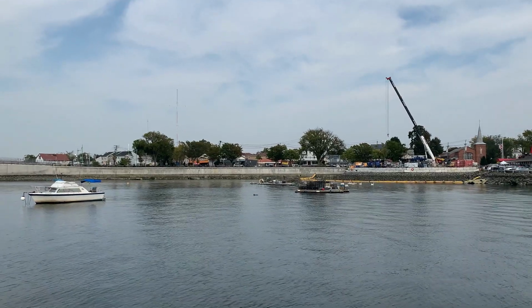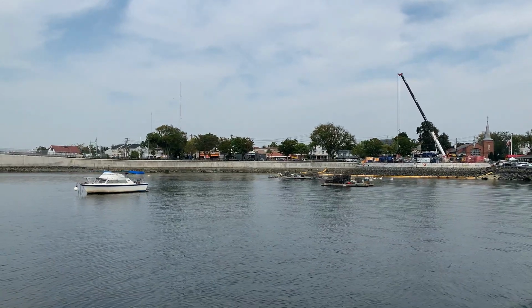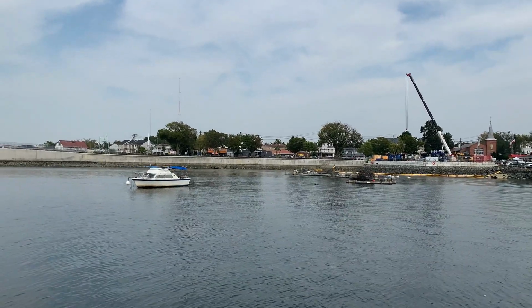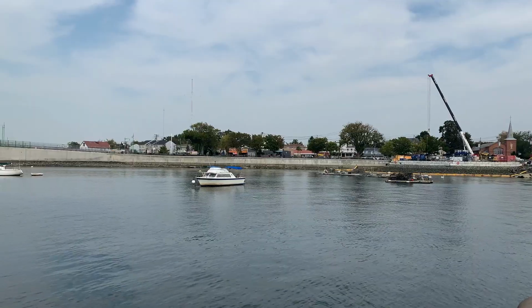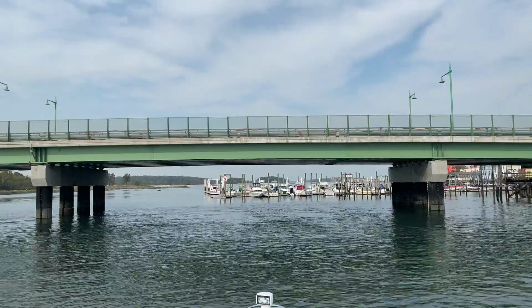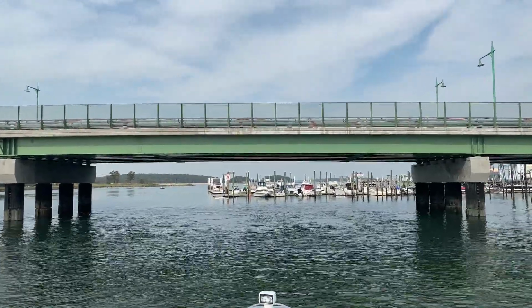To the right is Bridge Park. It's the only area where the water runs alongside the island's main street. If you drive south on City Island Avenue, you're not going to see the water again until you've reached the end of the island. We'll see that point later on our tour. This is the new City Island Bridge, which is the only way to get to City Island by car, by bus, by bike, or by foot. City Island is very close to land, and a bridge is essential to help the island thrive. There are many residents and businesses on the island, and there's no ferry service.